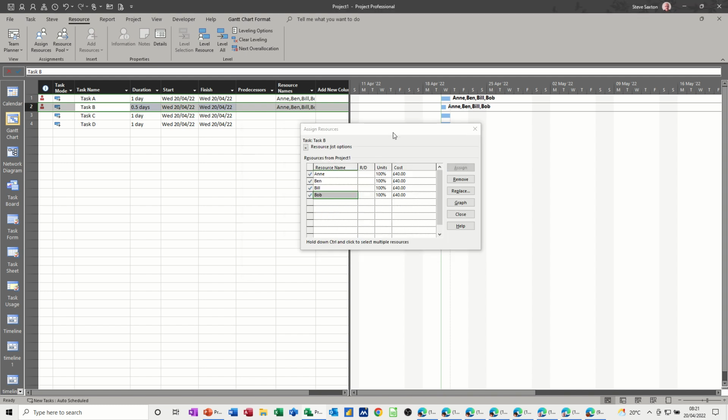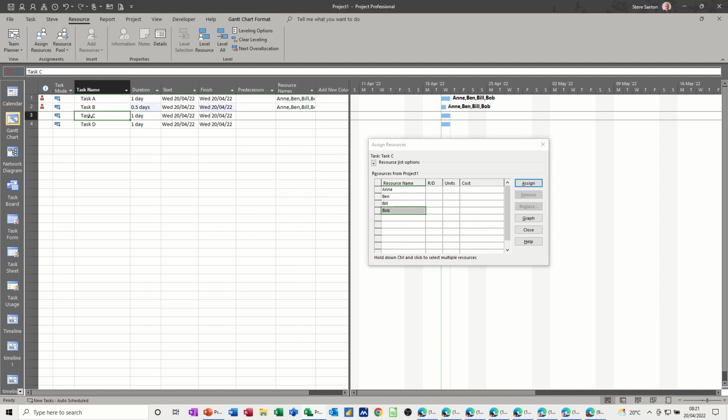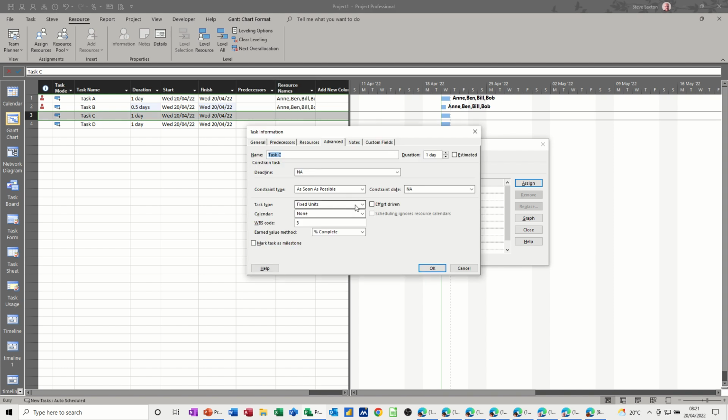Now a fixed duration, I'll just leave this box here, fixed duration for task C. No matter what I add or how I add it, I don't want that duration to change. So if I double click into task C and put that to fixed duration, the tick is off, but I'll do the tick on as well, so you'll see the difference. So the tick is off.